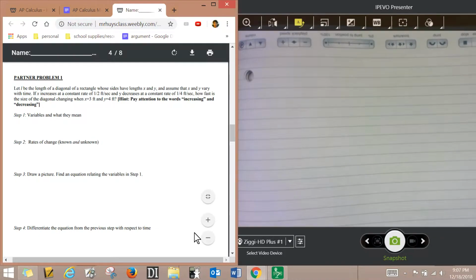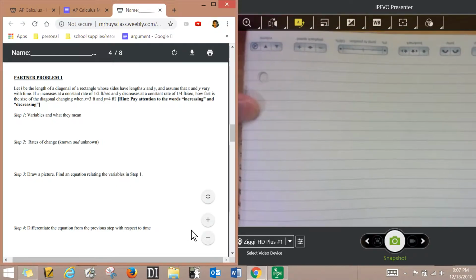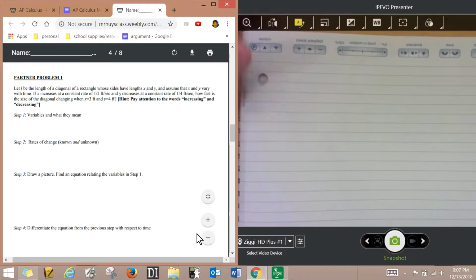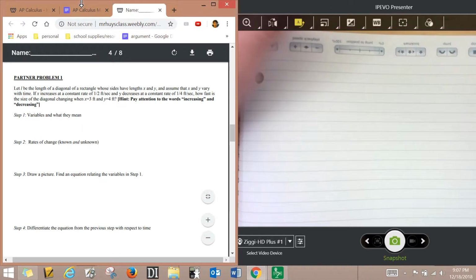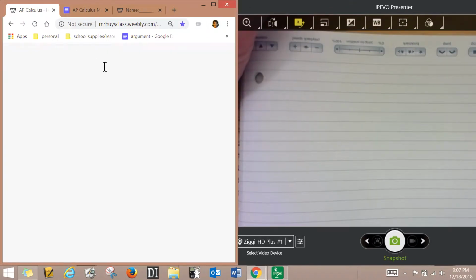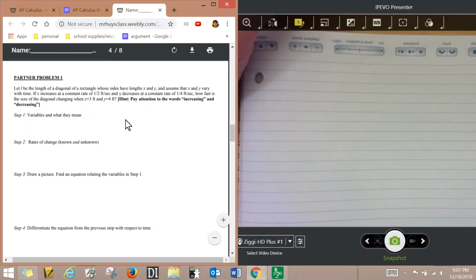The rest of this packet, there's still like 4 more pages, I think, of work that you can try out and practice until you feel comfortable moving on to the book problems. But I'm not gonna go through everything. But there is a link to the key on the website if it loads up. Right here, related rates worksheet. Underneath it, there's a key to all those pages. Okay. So let's get started.